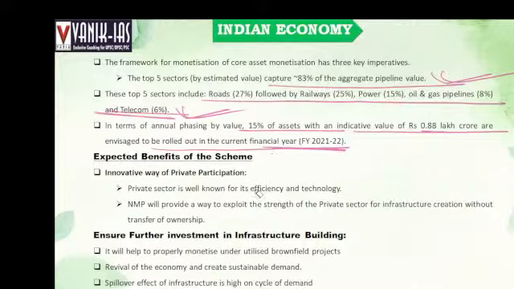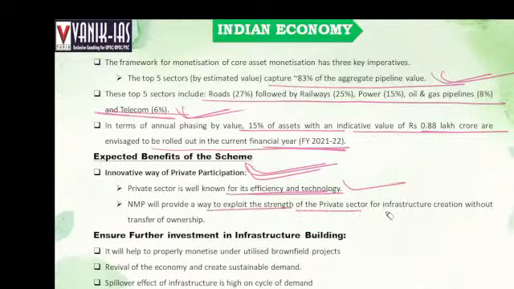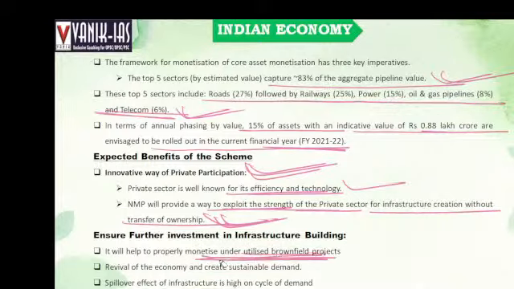Okay, expected benefits of the scheme. An innovative way for private participation. The private sector is known for efficiency and technology. NMP will provide a way to exploit the strength of the private sector in infrastructure creation without transfer of ownership. Remember, there will not be transfer of ownership. The private sector will just manage and provide revenue to the government, and ensure further investment in infrastructure building. It will help properly monetize underutilized brownfield projects. Those projects which are underutilized will be utilized by the private sector.